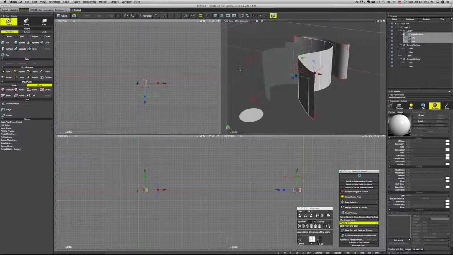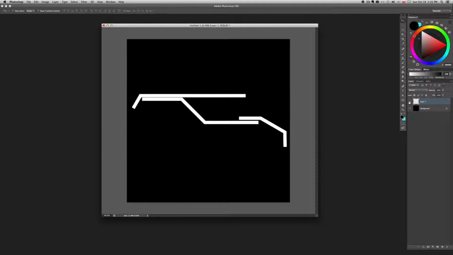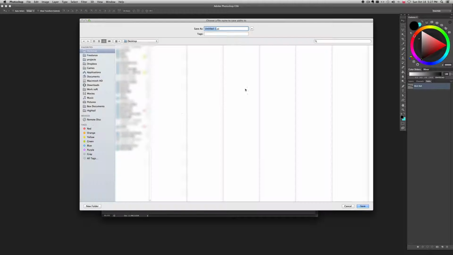And in a similar way, you can do it in Photoshop. For example, here we are in Photoshop, where we created a shape we want to import. So just select it and go to Path, Make Work Path. So essentially what we're doing here, we're creating an Illustrator file, because then we choose Export Path to Illustrator, and we save it as an AI file, right? So a typical Adobe Illustrator file.